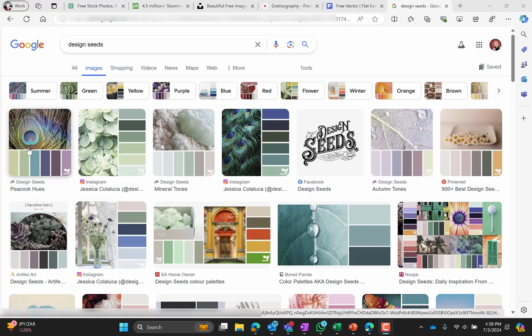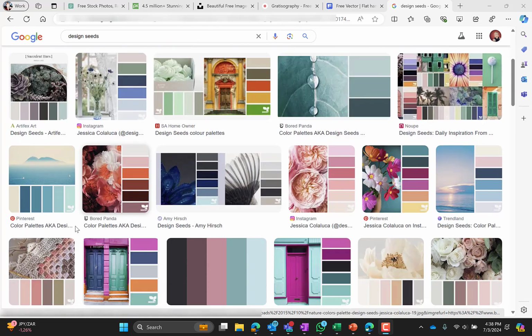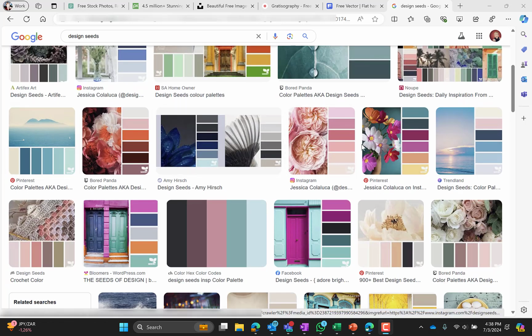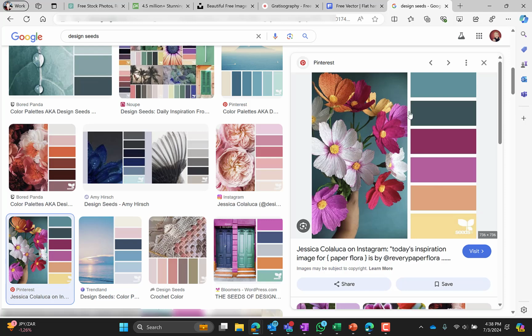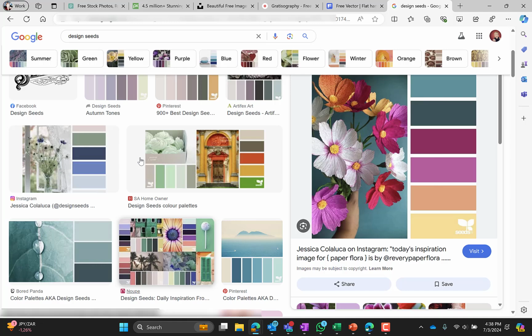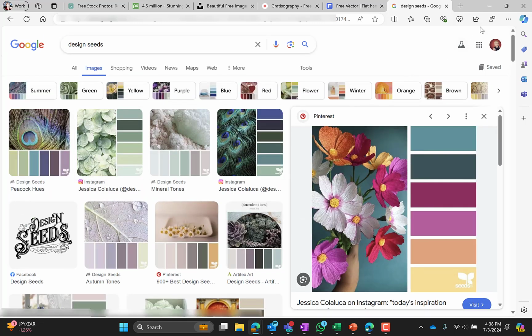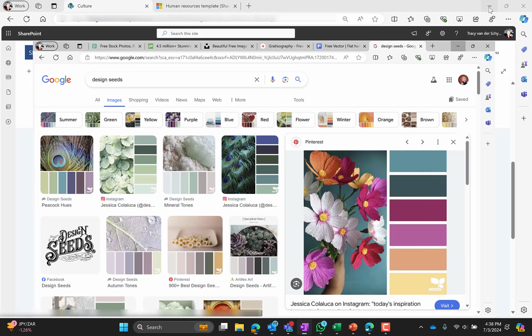Sometimes I just want to be inspired for the colors I want to put together for a specific page. And believe me, as humans, we think of the primary colors all the time, or the standard colors, okay? But look at these things. I mean, they're just exquisite, man. So if you look at some of these, I would never have thought to go and say, let's put magenta and like a dark jade together. But look at that. So you can go and find nice graphics and you can be inspired by it. Getting a bit overexcited there.